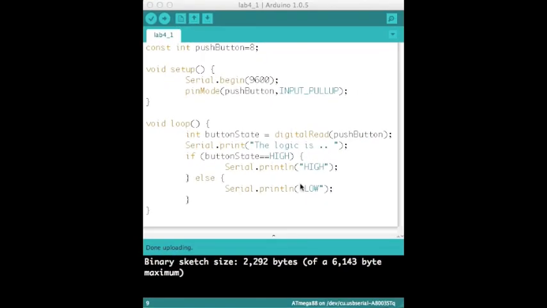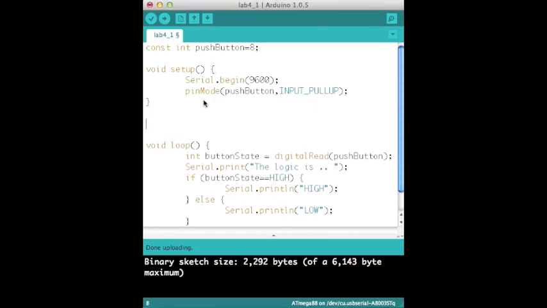Let's move on to the second exercise. In exercise number 2, you just have to modify the code from the first exercise to detect a click from the button. I assume that you all know how to detect a click, okay?